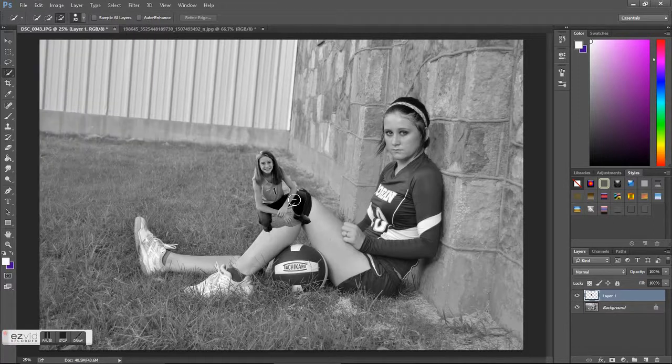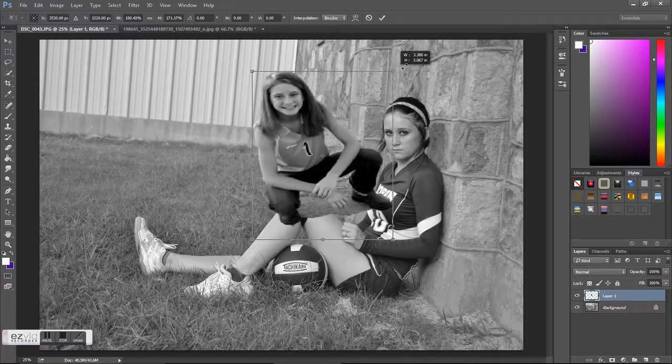So yeah, she looks a little small. It depends on the size of your two photos. So what I would do is go down and hit Control T. That's the only way that I know how to bring up this box. If you find an easier way, please share it, but Control T is the easiest.